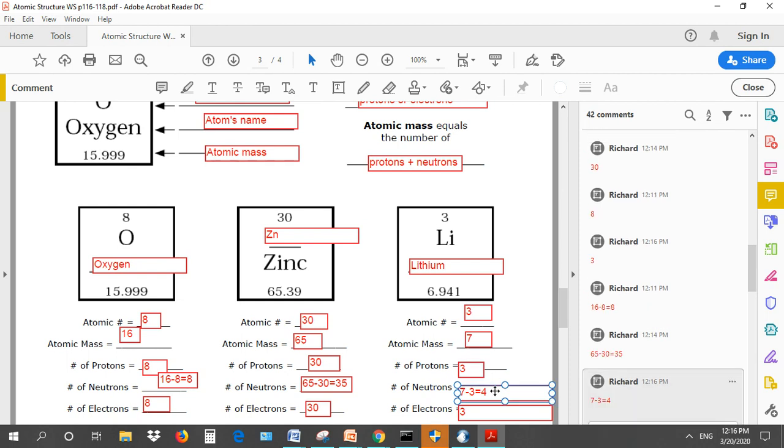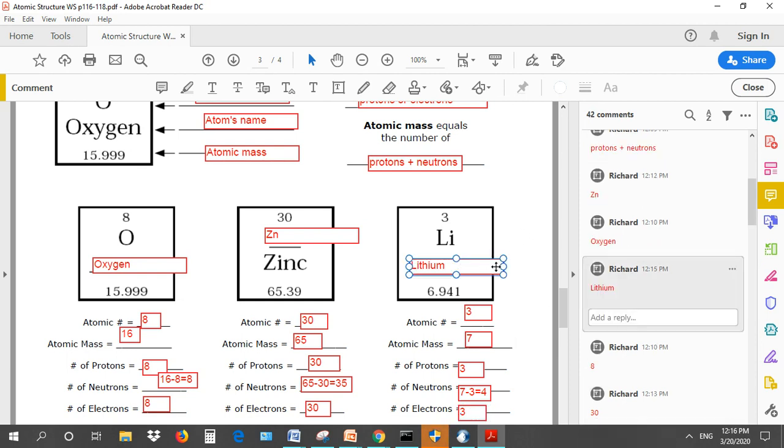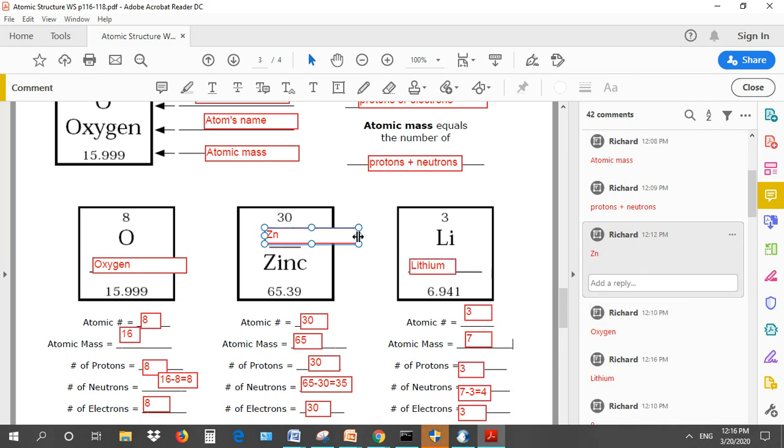Okay, so I hope you got some idea how to do this, and allow yourself about 5 to 7 minutes, and I want you to try the rest of the worksheet on your own before you see the answer key. So use the periodic table. You can find the periodic table in your textbook, or you can find it online. So pause the video, take about 5 to 7 minutes, finish the rest of it, and then come back to check your answers.